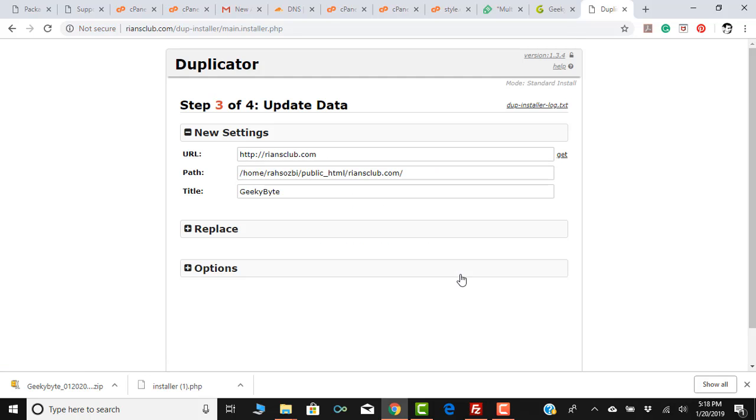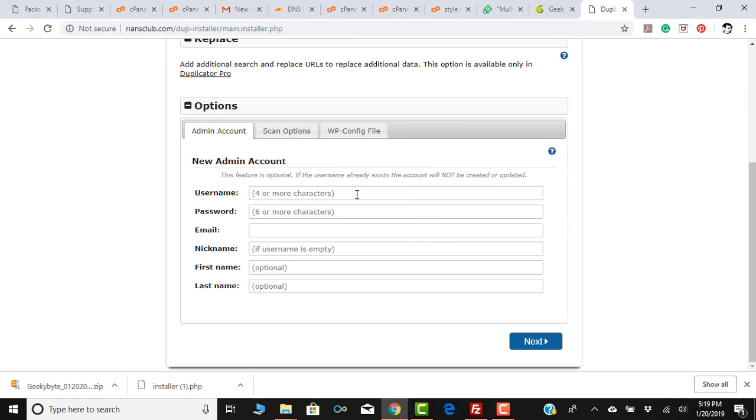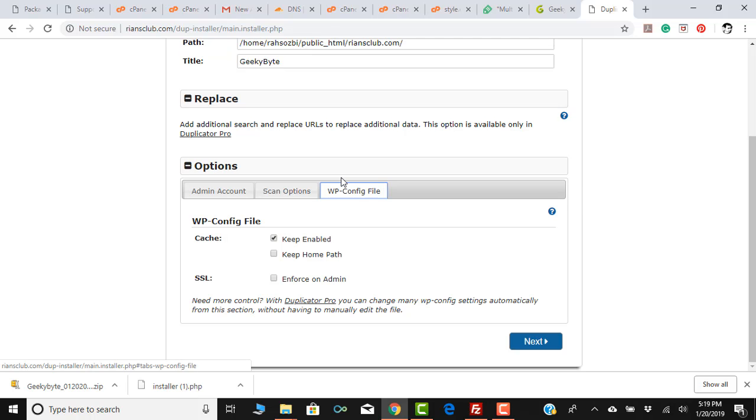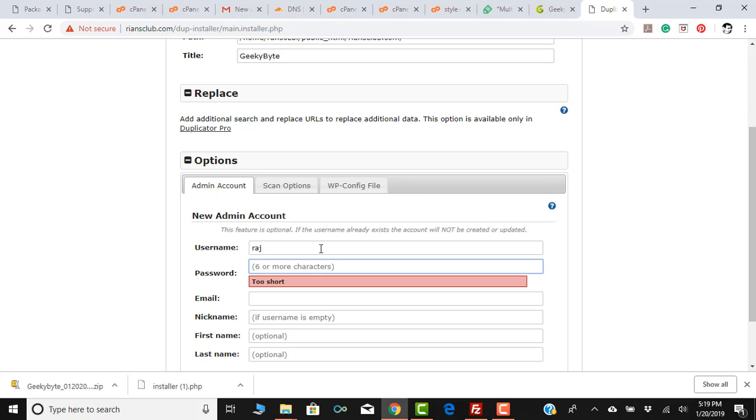Here you can give your new website URL, you can give the title, and there are a couple of other options that you can fill. So here you can give your new WordPress admin account username and the password.